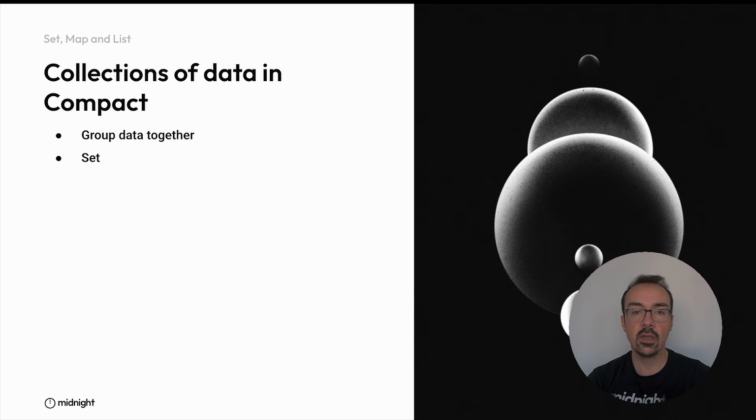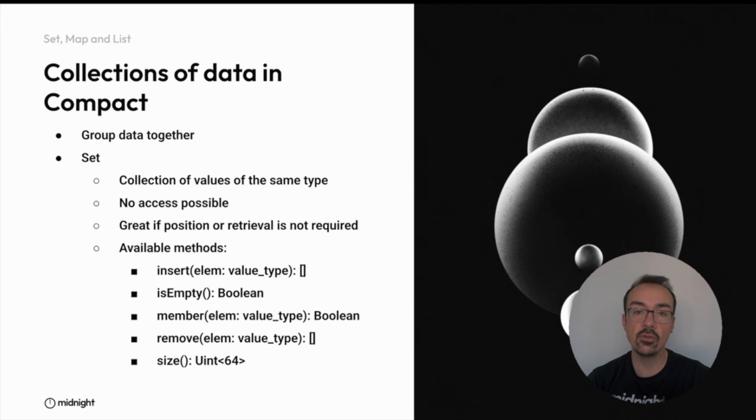So the first type of data that we're going to talk about are sets. Sets are a collection of values of the same type. You can think about sets as a set in JavaScript. You can put different values inside the set, but they all have to be of the same type. There is no access possible.